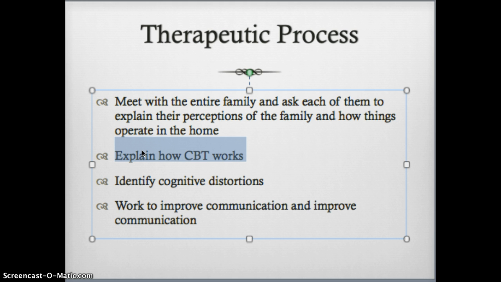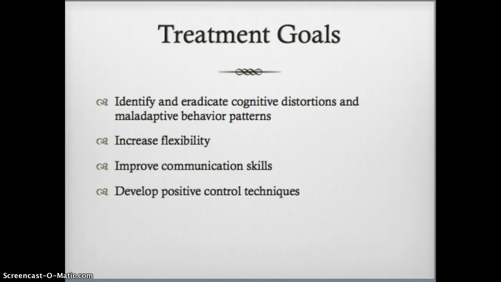This is an important part, and this is actually one thing I really like about this approach, is that the idea is to tell families how counseling works. And this cognitive behavioral theory is one model of doing counseling that really emphasizes that, and I like that. Overall, it's been my experience that this approach does have some limitations with some families. However, it is very helpful in dealing with immediate problems and trying to get some immediate growth and change.